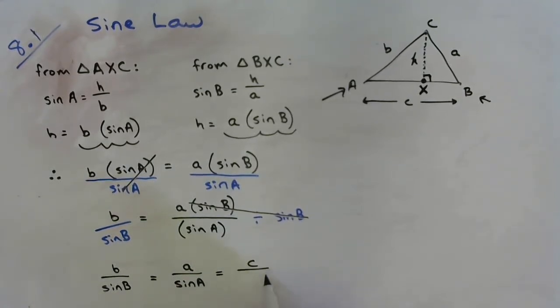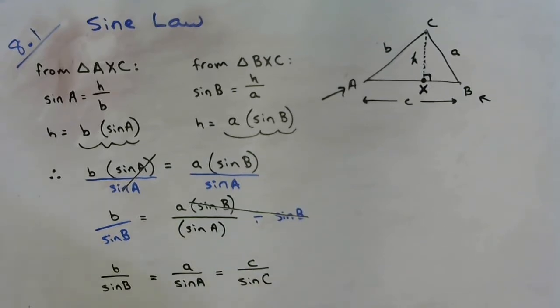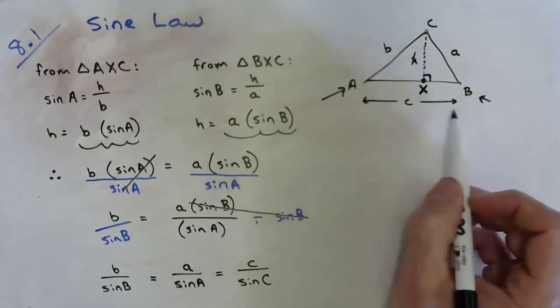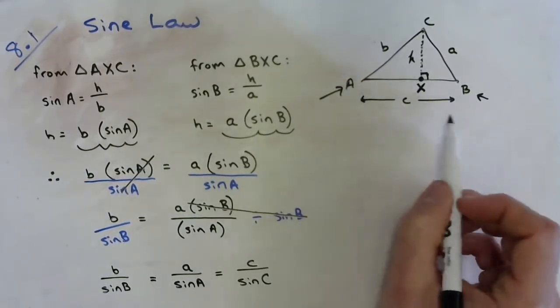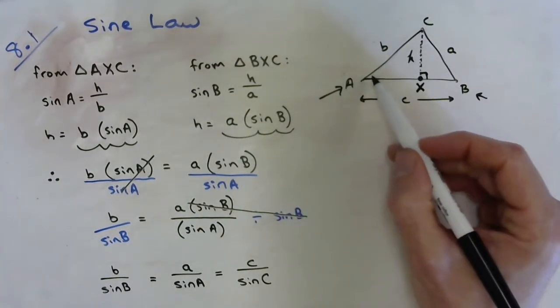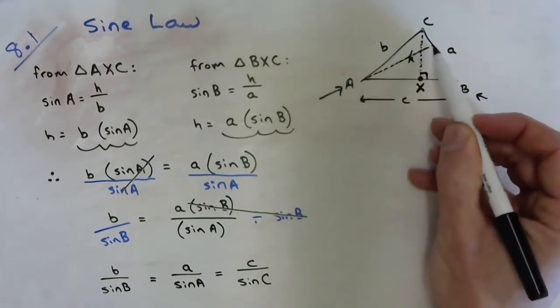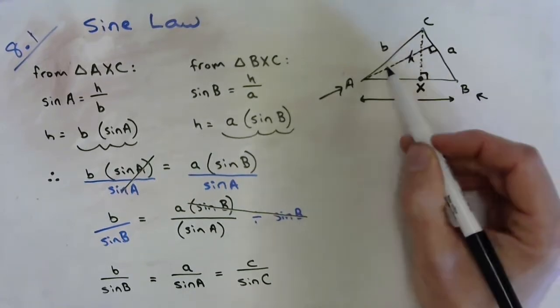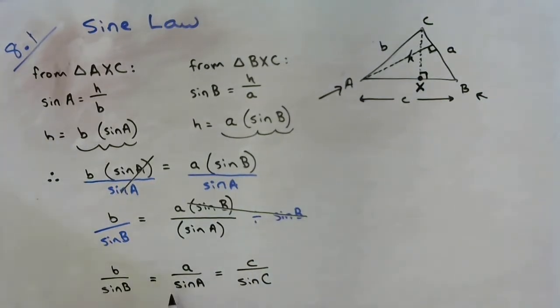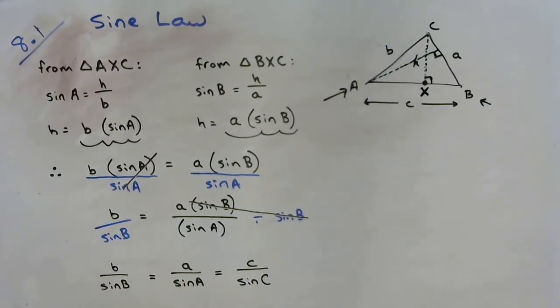What do you think about this? Is this going to be true? Yes. That is going to be true as well. Because we could have started this with the other side length in here. Ignore this C, I'm not talking about this C right now, although I guess I am actually. Because you could have split this triangle going this way with this altitude, and then you'd have 2 right angle triangles, and you do the same exercise, and you'd end up with an expression for C that equals one of these 2 expressions. And so this is the sine law right here, okay?